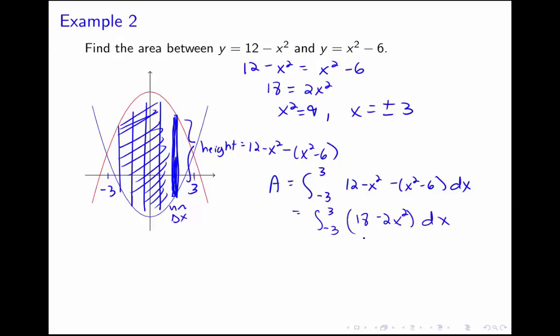Now I know I could go ahead and do the antiderivative of each of these two terms and then evaluate it from negative 3 to 3, but we can actually make use of a little bit of symmetry here to simplify the next step. We notice that this region is symmetric about the y-axis, and that's a property that functions that are even have.